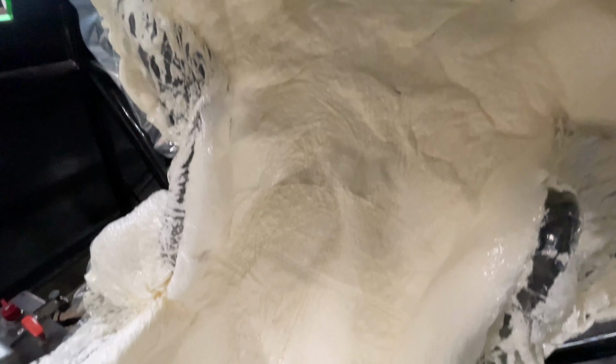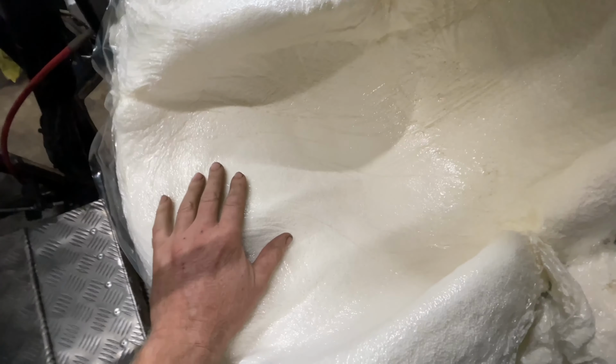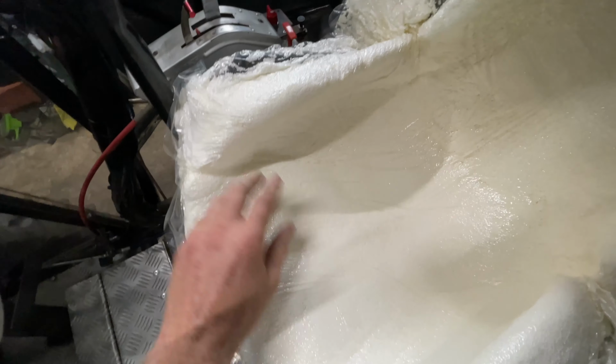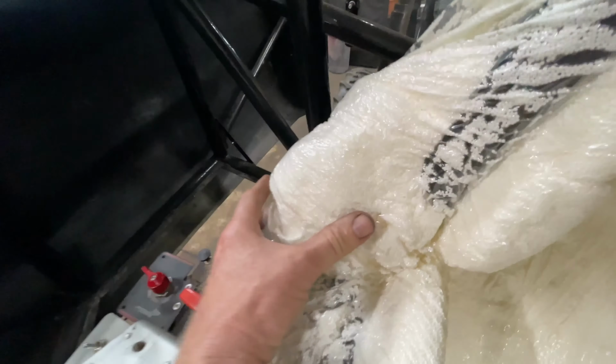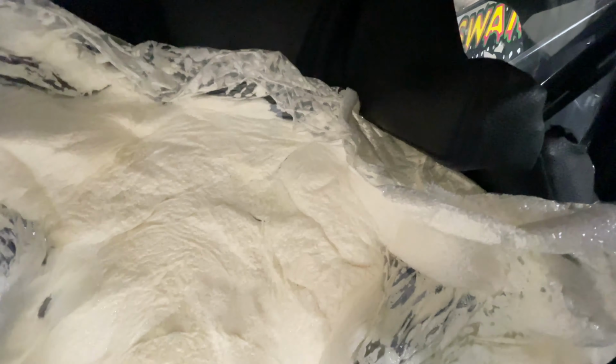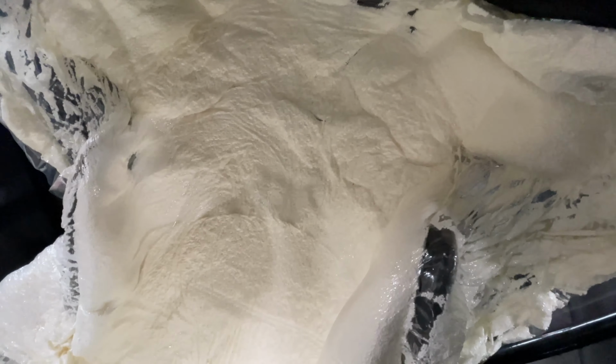So this is what the insert looks like now. You can actually see it's all held under vacuum. It's still curing at the moment. So if I squeeze that, it is really, really solid. So the next thing to do is we've got to leave this to cure, and then Alex can pull the seat out and then he can start trimming it up.